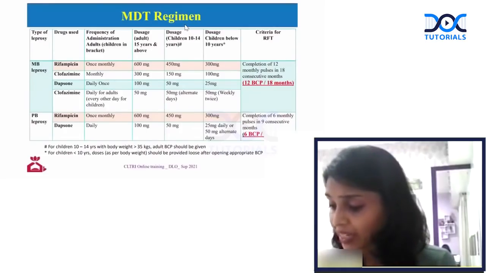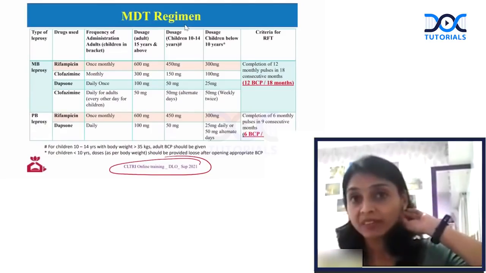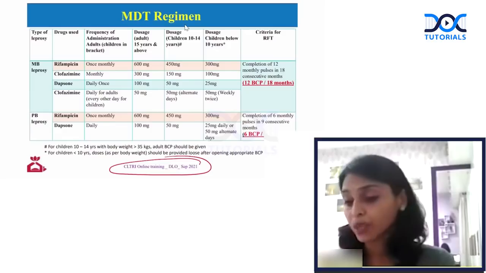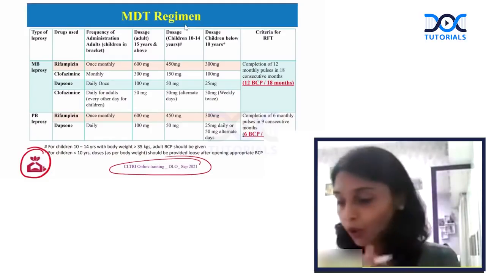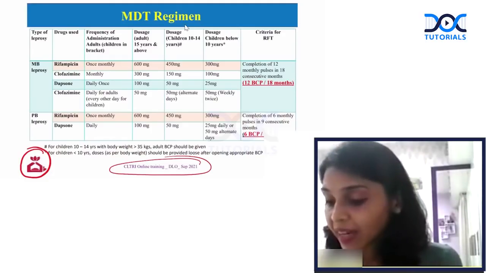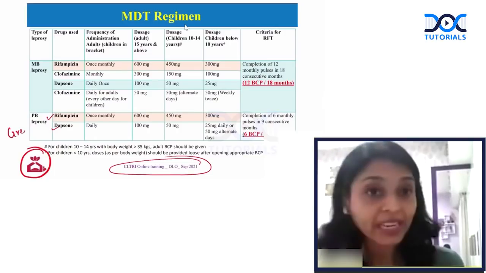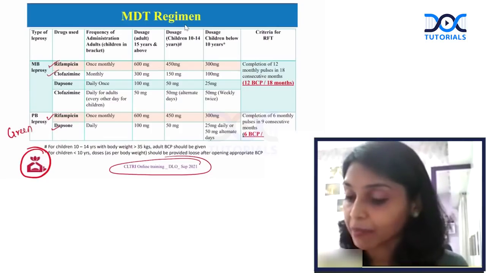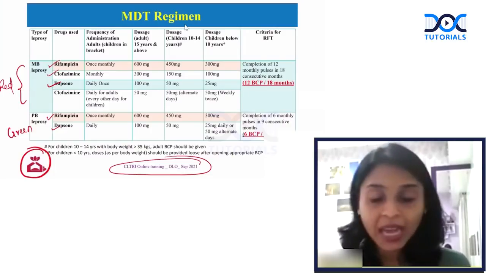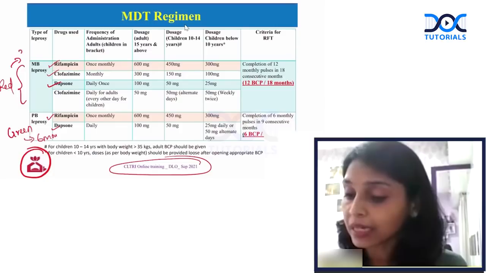See, this is from the latest, September 2021 guideline, which was given in NLEP, the National Leprosy Eradication Program. Can you see? This is the logo of NLEP, which was again a previous MCQ. For paucibacillary, we are giving just 2 drugs, rifampicin and dapsone, coming in a green pouch, right? Whereas for multibacillary, you are giving a 3 drug regimen, rifampicin, clofazimine, and dapsone, which comes in red. This is given for 6 months, and this is given for 3 months.